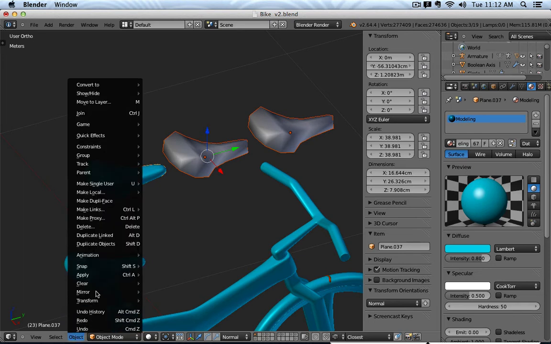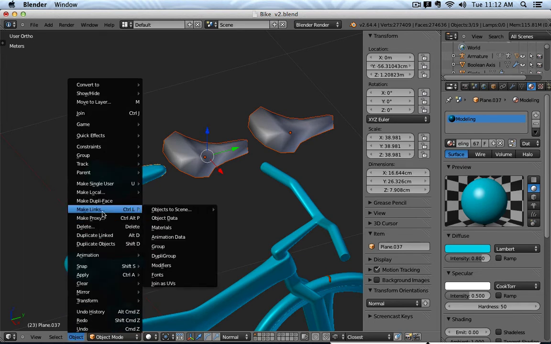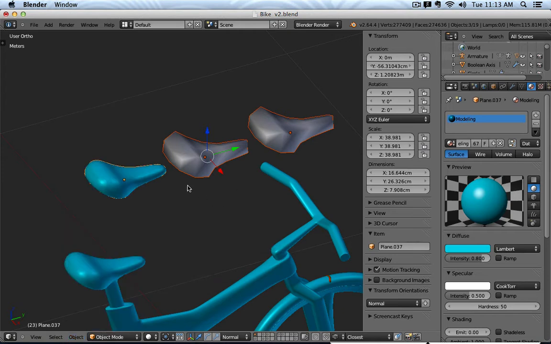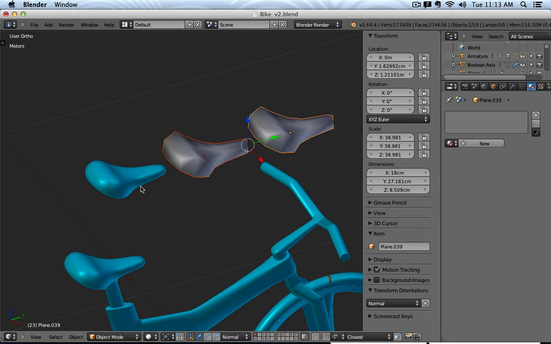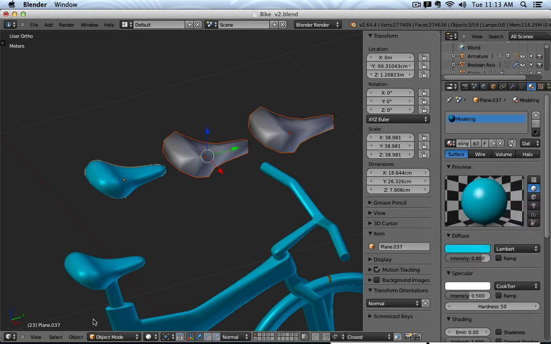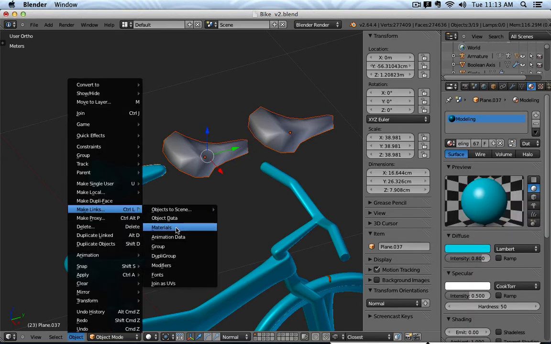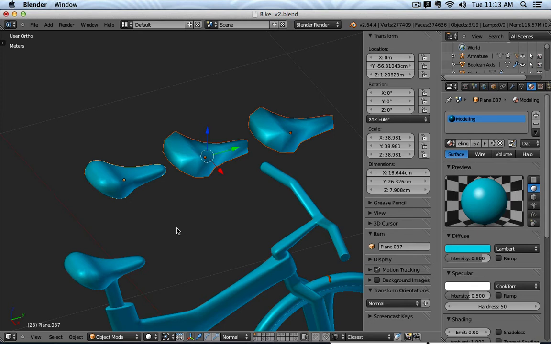So I could go to object, make link, and basically links in this case mean that I have this modeling material once, and now I link this material to different objects. So each object is being linked to that material, and then this way, for example, is blue. So I could here say make links. So those 2 objects, I would like to get the same color like this one. And there you see it's there.